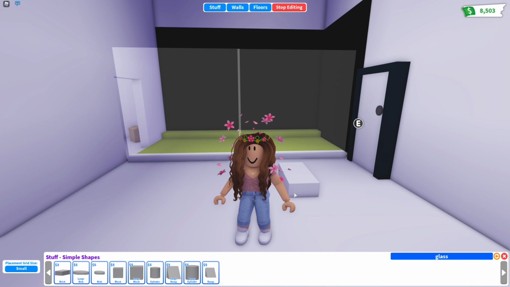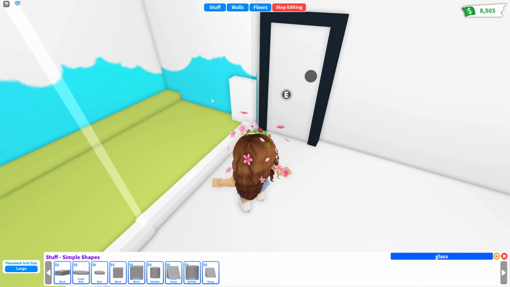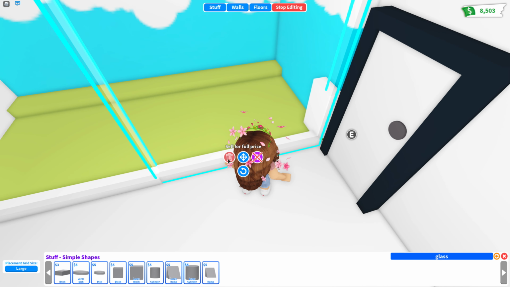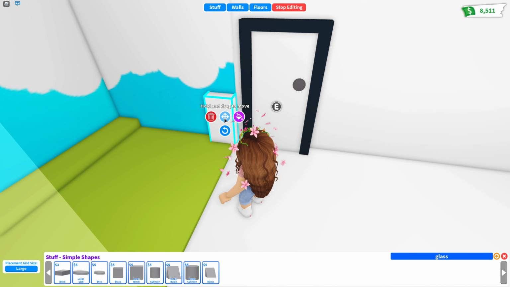So now I'm going to go into my blocks and I'm going to turn them white. And I'm going to go back to this bigger placement grid because it's good for fast stuff. And I'm going to start laying down the frame for our window. So right here, I'll just get started and then I'm going to fast forward through this and we'll get to the next step. So you're just going to lay these all the way around your frame. So I'm going to remove this and get started.